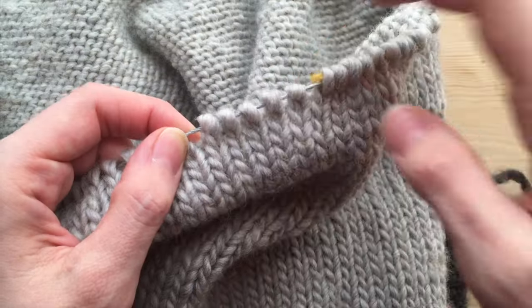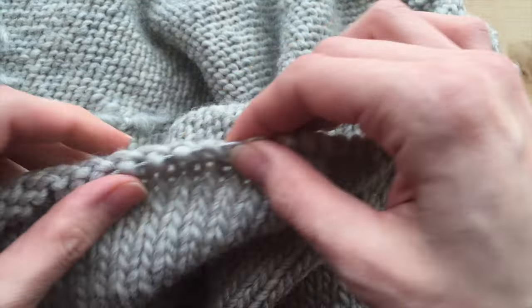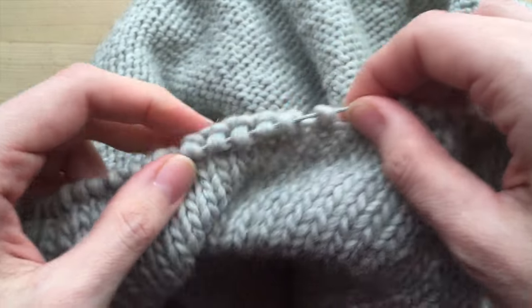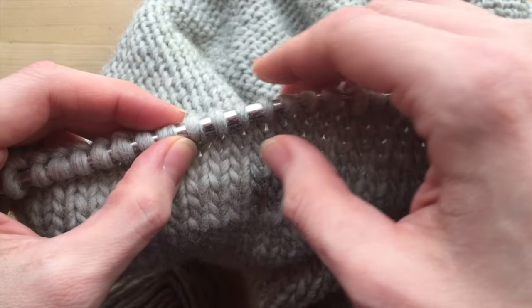Now I have everything joined, and at this stage I do check the entire number of stitches to be sure that the number is correct. I should have, according to my manual, 216 stitches. Don't be lazy to do it, because it will be very disappointing to realize that the number is wrong when you have already started working on the pattern.